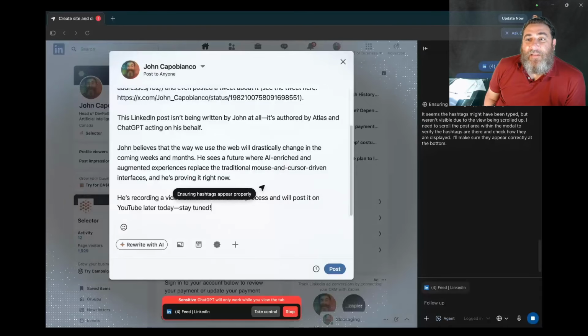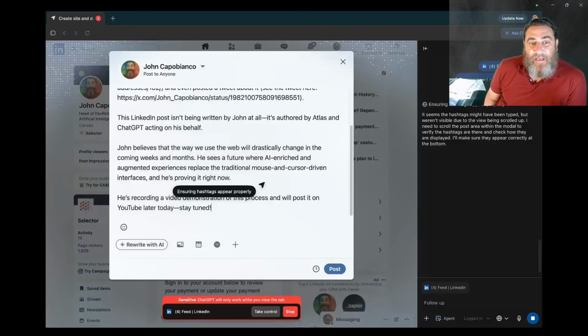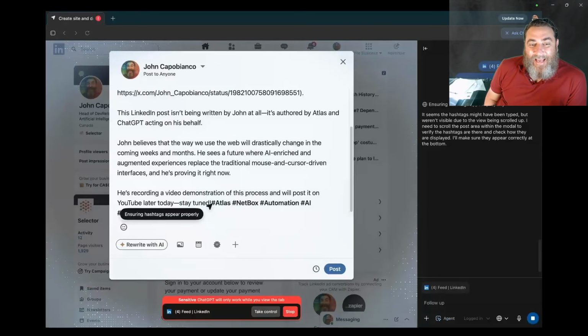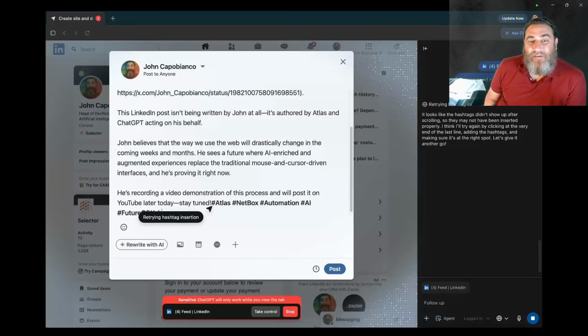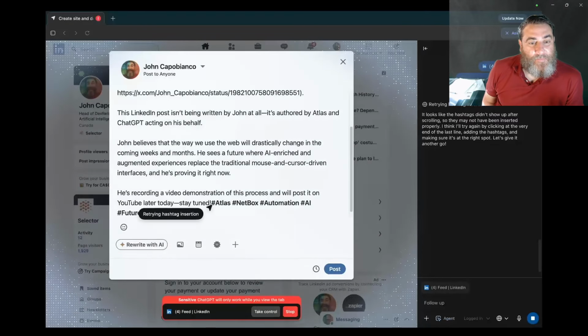And here comes, right? It's going to add 3 to 4 hashtags. And it even has the context awareness to add Atlas, NetBox, automation, AI, future of web. Really, really smart, really sharp, okay? And then I'm just going to give it permission to post, or it's going to go ahead and post.